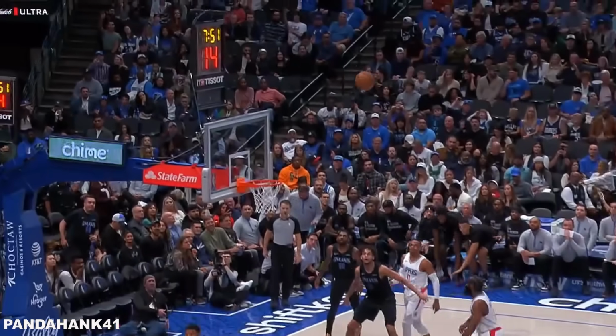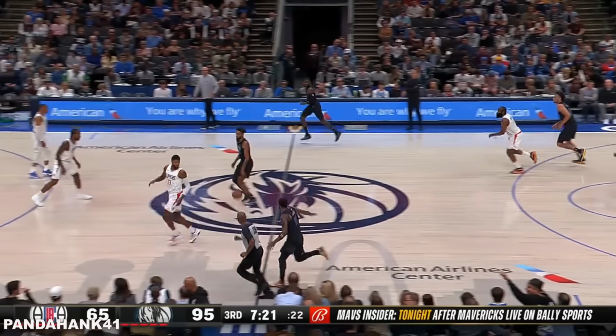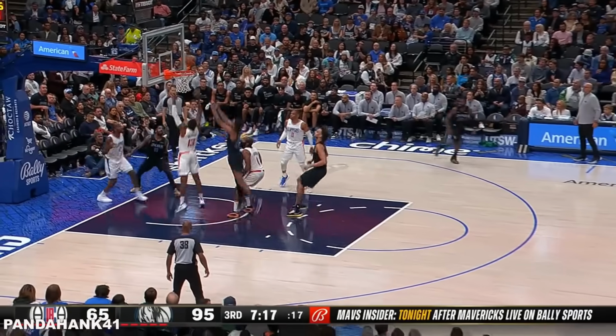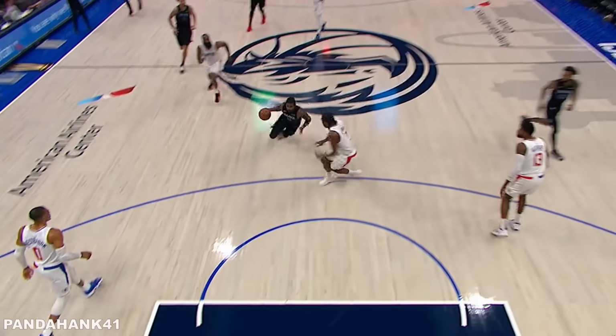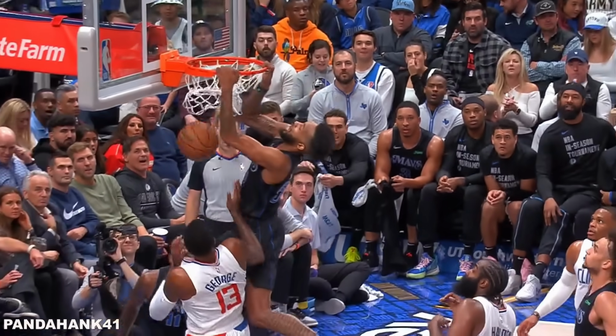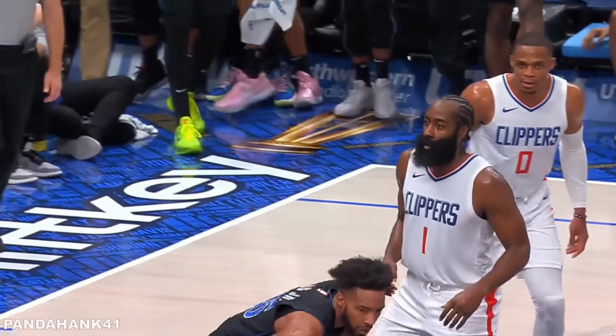The question is how much longer will he need to play? He just gave it the Michael Jordan shrug. It happens against the Clippers all the time. I will say, Jones Jr. in airplane mode finishes off a missed layup by Kyrie Irving. There's a missed shot on the weak side. You have to look for him. He will dunk on his own mama, he said. He did say if she's under there, she can get it too.